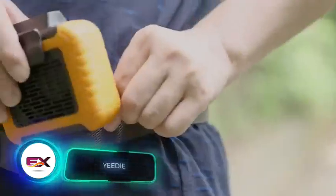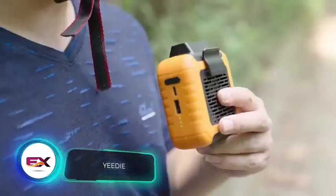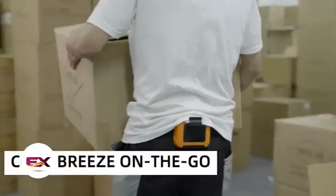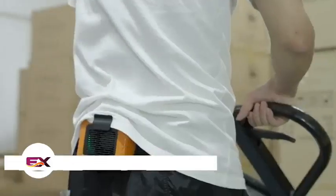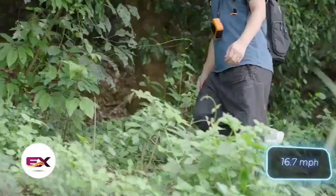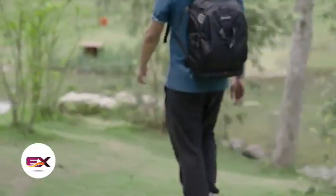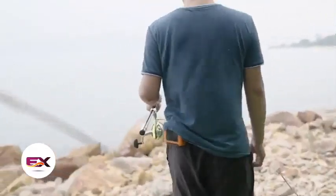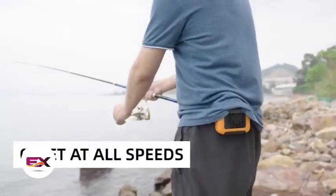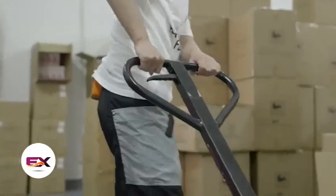Cold brew is particularly refreshing in the summer, and so is this fan. Clip it to your belt or neck strap and enjoy a cool breeze for 16 hours. The fan blows air at 7.5 meters per second, 32% faster than similar products. The case is sturdy and well-designed, ensuring comfortable portability, even on fishing trips or on the beach. This fan is priced at $37.